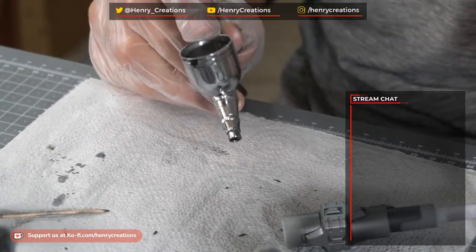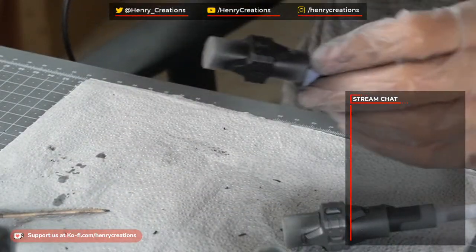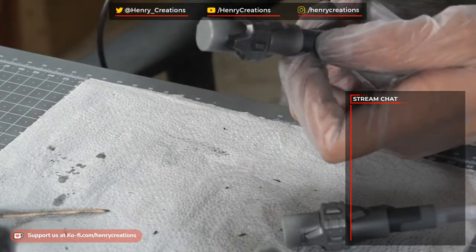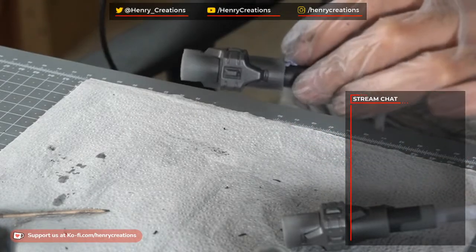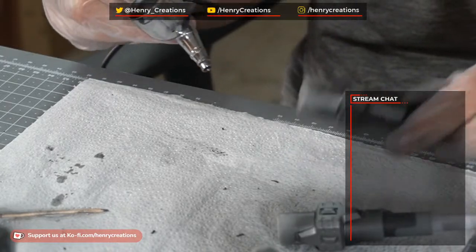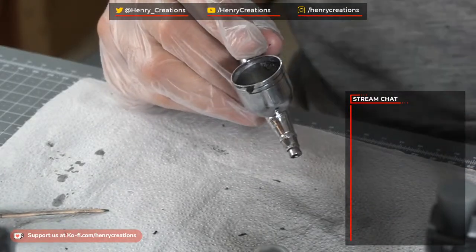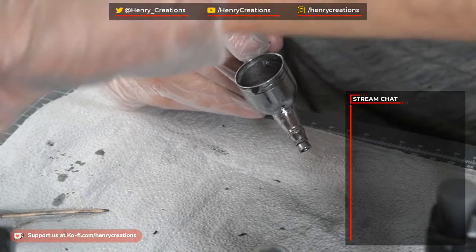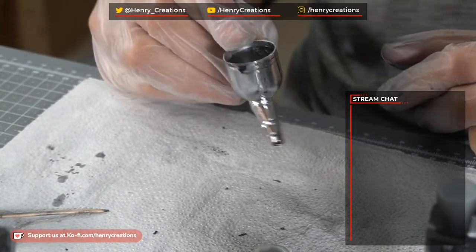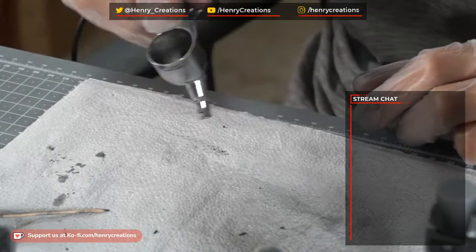Are we done with the grey? Here's one more. Perfect. I think we're done with the grey. Let's see. Yeah. Oh wow, that's perfect. Yep. Looks pretty much done.